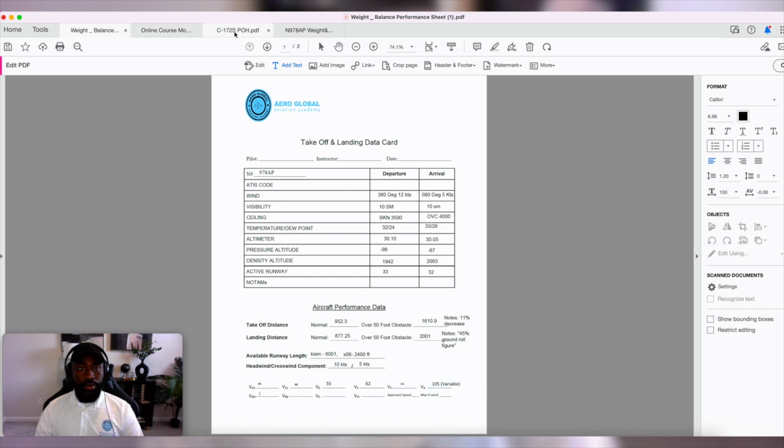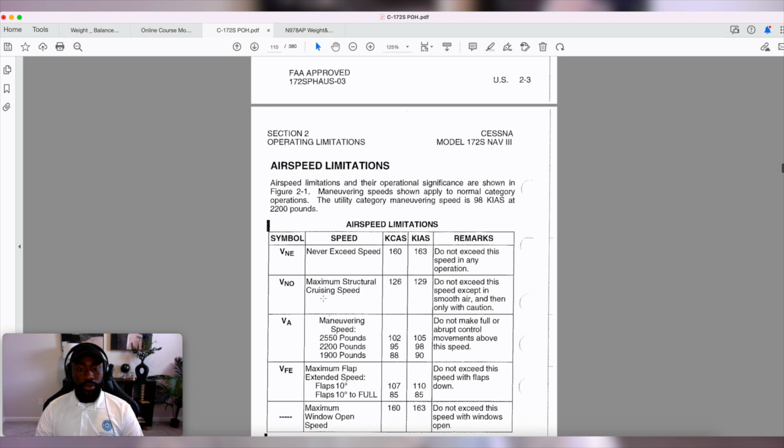And then VNO. So VNO is our maximum structural cruising speed, right? The remarks it gives us are do not exceed this speed except in smooth air, and then only with caution. So I'll be using 129 here.